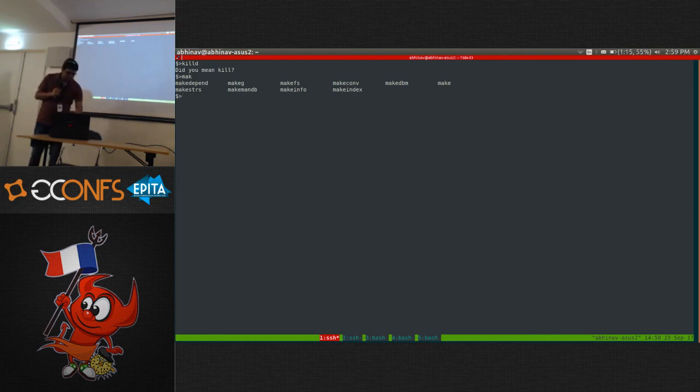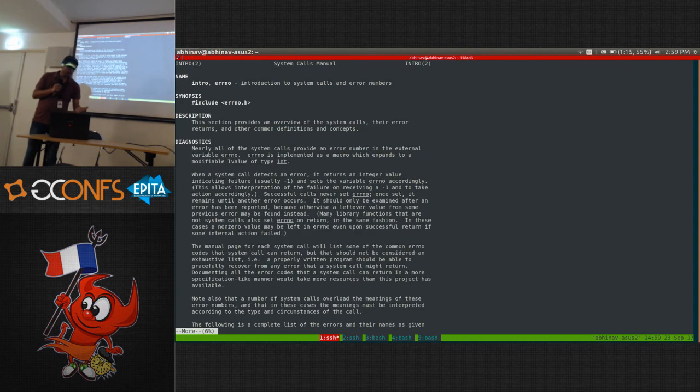Another thing is if you want to do context-sensitive auto-completion. For example, if I want to look up a man page, and I type man, and then I do tab, it will auto-complete it to the possible man page name.